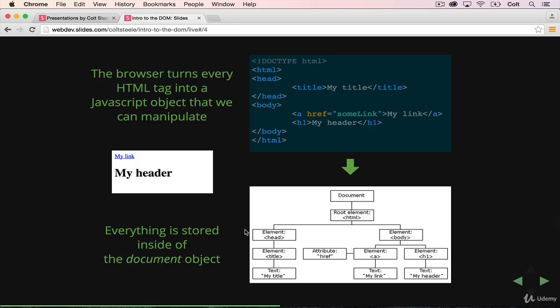So the object model part of document object model tells us that it's a bunch of JavaScript objects that are modeling elements in our HTML. So we have an A tag here, we end up with an object here representing that A tag, and then we end up with another object representing this H1 tag, which we see over here. Lastly, it's called the document object model because everything lives inside of that one object called the document. It's the root node where everything else lives inside of. So in the next video, we're going to start writing some code.